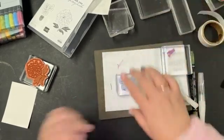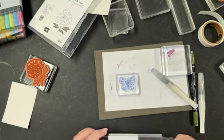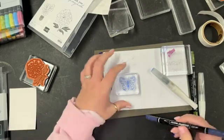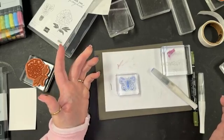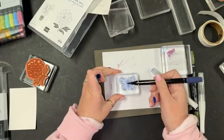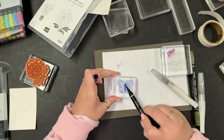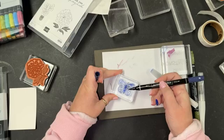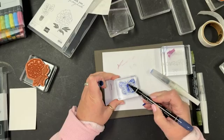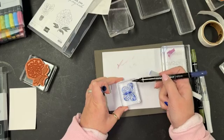Okay, so how about if we talk about other techniques? So this is a photopolymer stamp, and I don't know if you guys know, but sometimes it's really tricky to get the color to sit when you're inking up a photopolymer stamp, right? So in that case, and my friend Joanne Cardone made this up. She's been stamping with me. She's been on my team almost since the beginning.